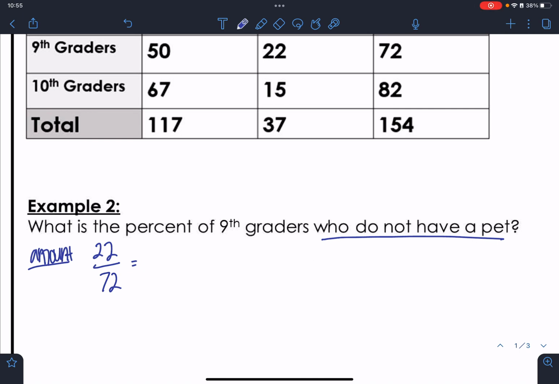So we type that in. 22 divided by 72. Good. 0.3. We can round to 0.306. Or you could do like 0.31. But either way, we need to round up a little bit. We have a 5 at the end there. So you will have either 30.6% or 31%, depending on how you round it, okay? So that was very similar to the warm-up today. It's just that now we're looking at a few more columns, okay?